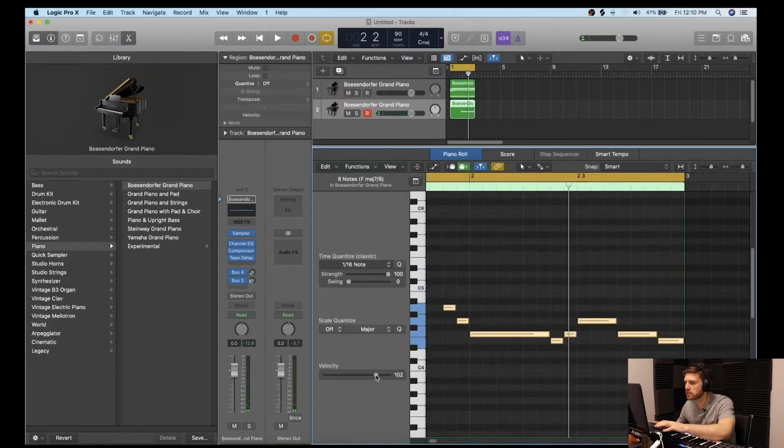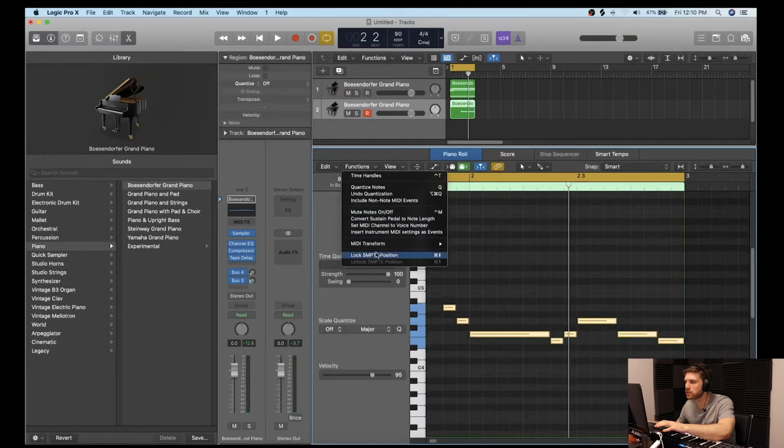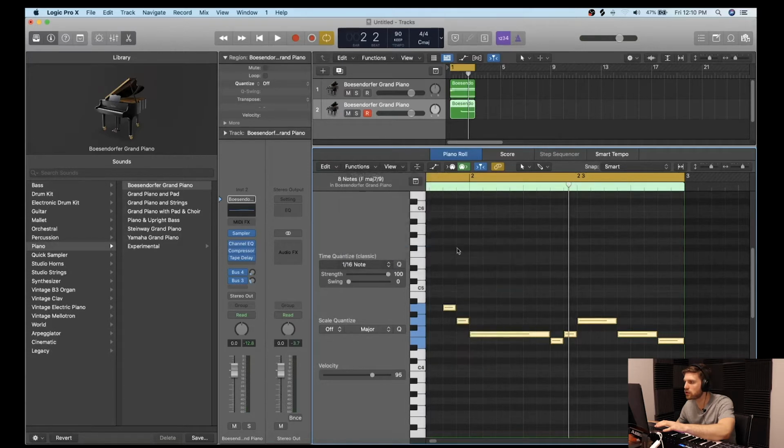I'm going to lower the velocity just a little bit. And then we're going to go to functions. We're going to click MIDI transform again. And we're going to click humanize.